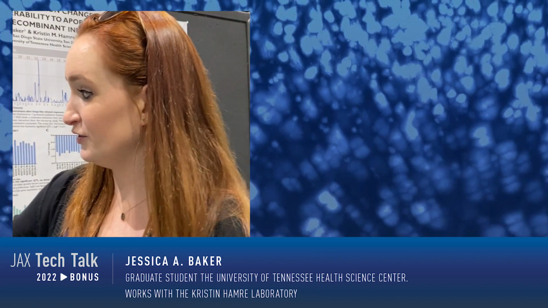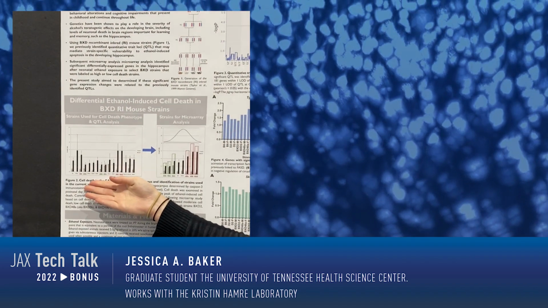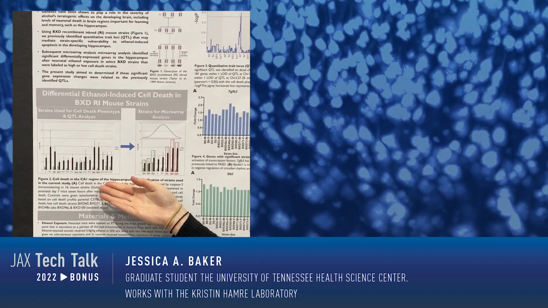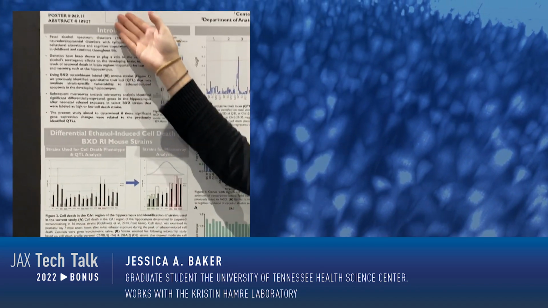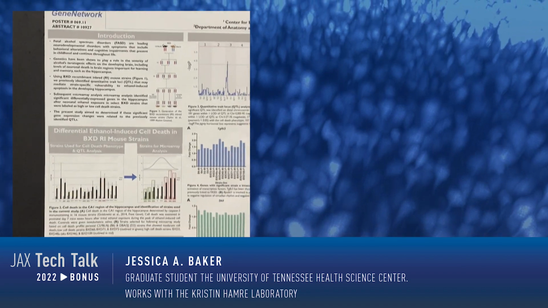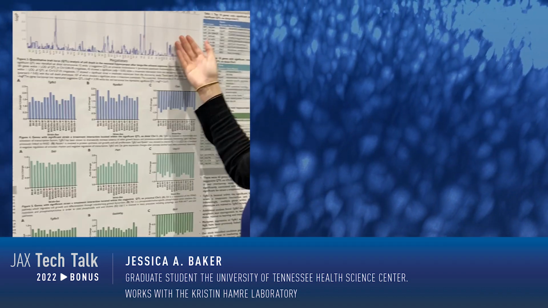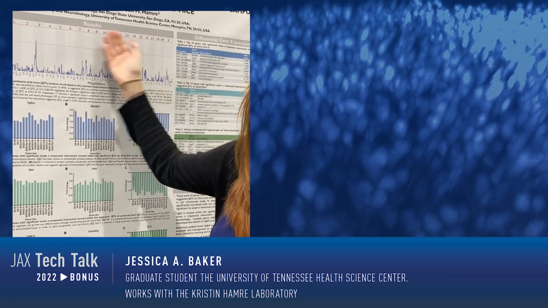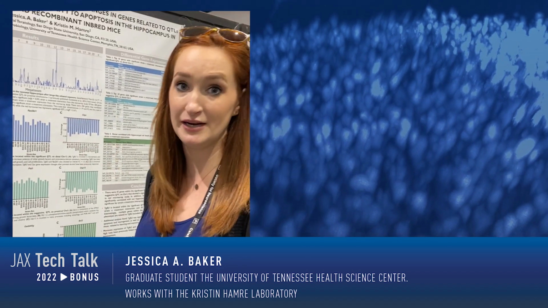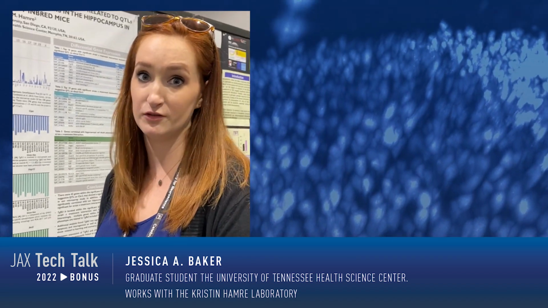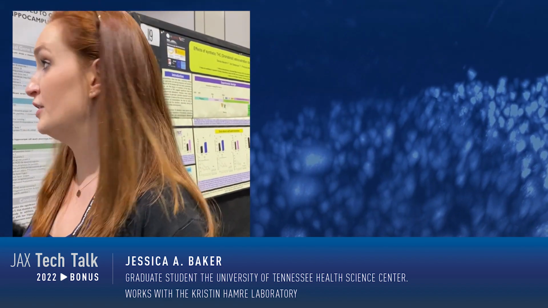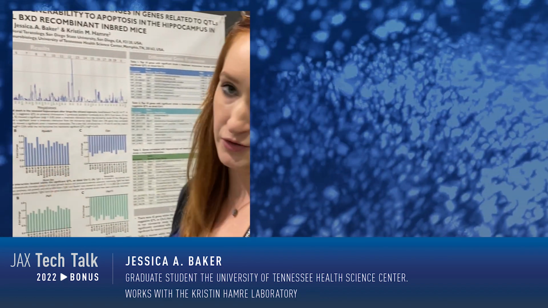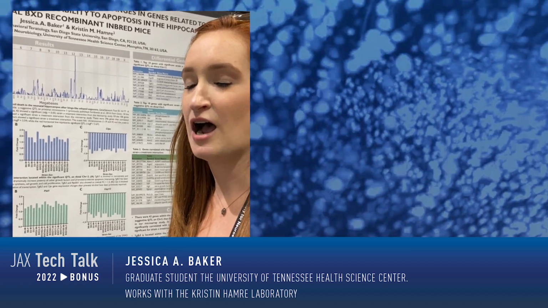She had used a handful of BXD strains and found differential cell death in the hippocampus. With that, she was able to use genetwork.org to map a quantitative trait loci, which could point out chromosomal locations possibly mediating the cell death response after postnatal ethanol exposure. Within those chromosomal locations, no big genes jumped out, but I wanted to continue the work.